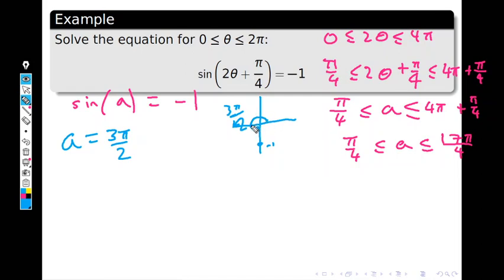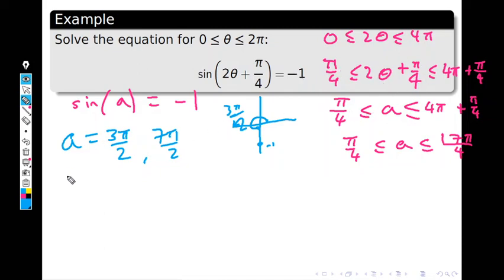Next we get around to 2 pi and all the way around again. So if you're going all the way around again, how many have you gone? Well, you've gone 3 pi, which would be 6 pi on 2, so 7 pi on 2. That is also within this domain here. And then if we were to go around again, it would be something like 5 pi, wouldn't it? Yep, so 4 pi, 5 pi, that's 10 pi on 2, 11 pi on 2. 11 pi on 2 is bigger than this, so we don't include it here.